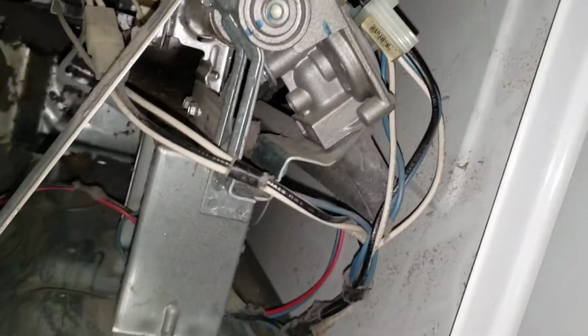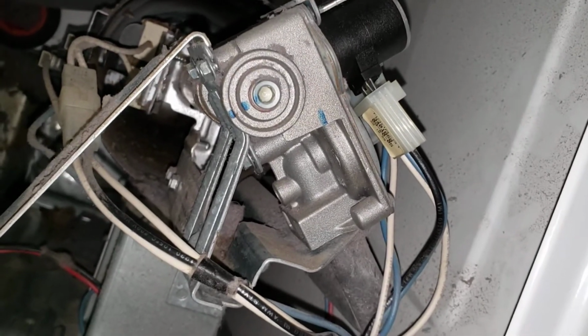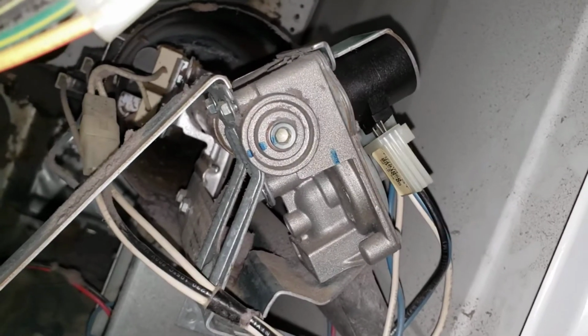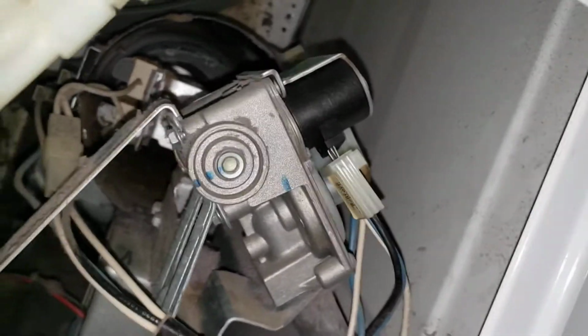I did test the dryer. It is lighting up the flame now, so that was the issue. Plus, I've got a lot of lint down here, so it's a good opportunity to clean your unit really well inside of your dryer if you haven't done that in quite a long time.